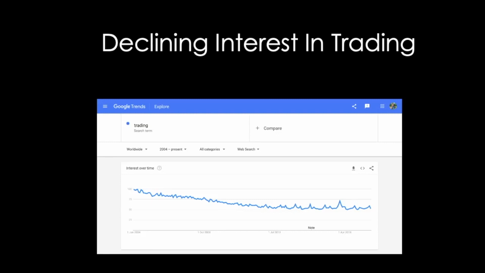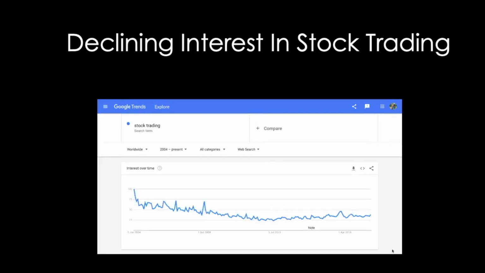Then I drilled down into the instruments that people actually trade, and I stated the most popular ones earlier on, and they are stocks and Forex. So I looked at the interest in stock trading, and that's what I found. The interest in stock trading has been declining along with the interest in trading overall globally since 2004. And this was pretty strange to me, since you see a lot of the marketing within this space indicating to you that the industry is growing. But when you actually look at the data, you see that the industry is shrinking.